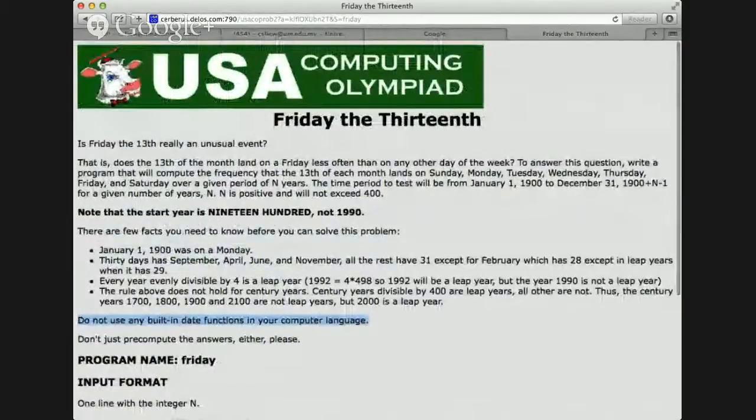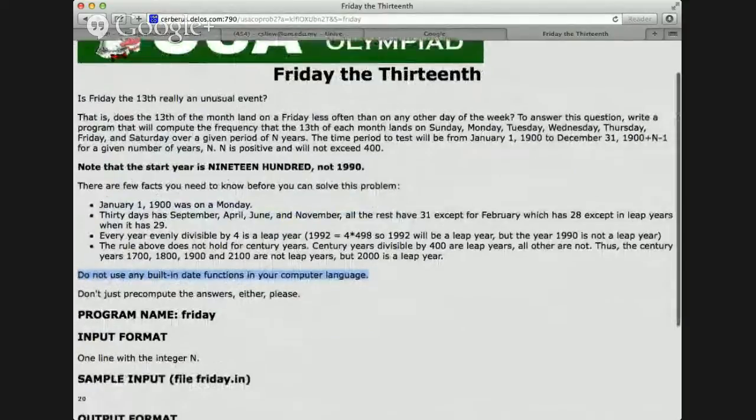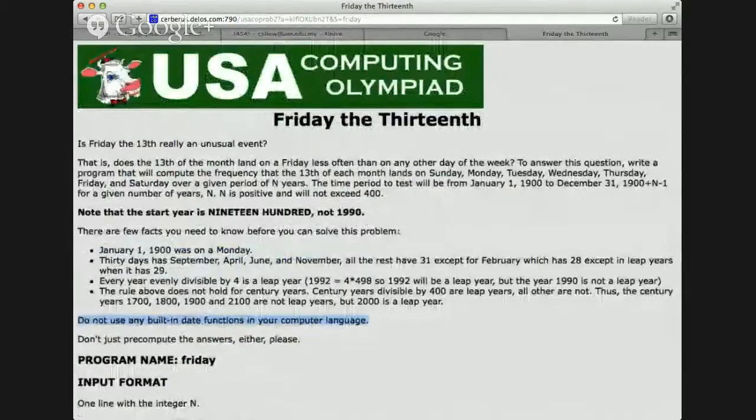So roughly, how are we going to solve this problem? We know that January 1st, 1900 was on a Monday, which means that the 13th of January 1900 should be, counting 1, 2, 3, is it a Thursday? Yeah.